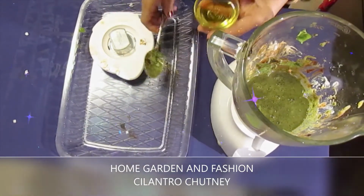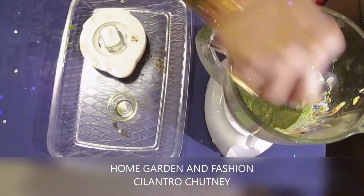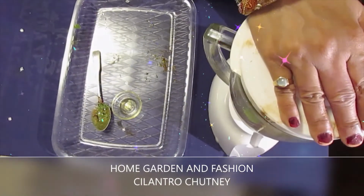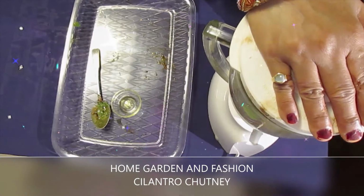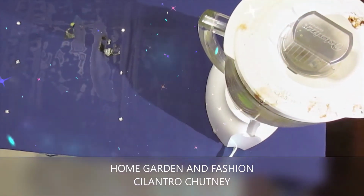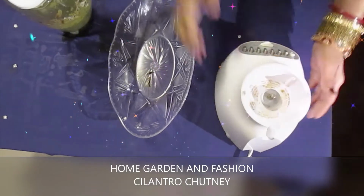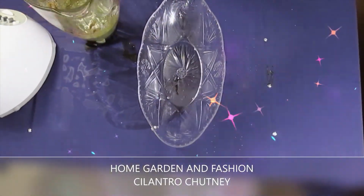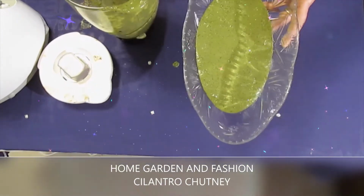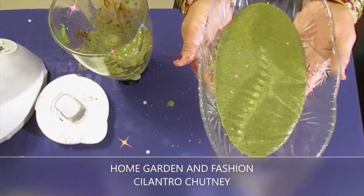Now the last ingredient you need to add is 1 tablespoon of olive oil. The reason we add the oil is so you can keep this chutney in your refrigerator for 1 month. Mix it well and then give it one more blend. So our chutney is ready. It's a nice thick green chutney. This is how you make cilantro chutney. This is very tasty, nice and thick chutney.